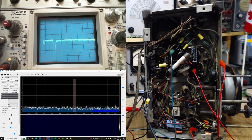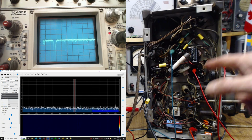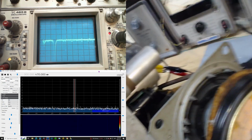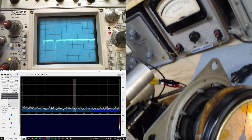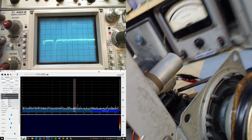Okay, well, unfortunately I made a video mistake just now, and a whole little section didn't have the recorder going. So I'm going to explain what I've discovered here, because I have definitely discovered something. You can see this red clip lead going to the chassis. It's clipped onto pin number 1 of this tube. So this tube, this one right here, is a metal tube, but originally it would have been a glass tube in this radio. It's been swapped out for this metal one.